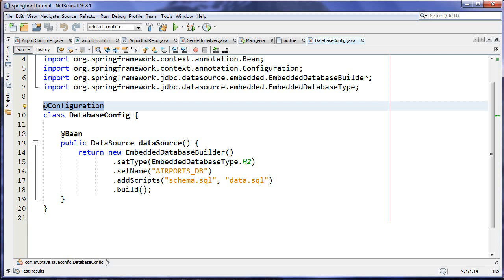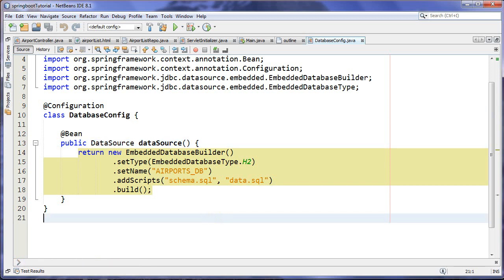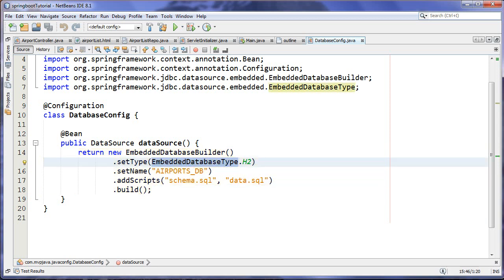my steroid annotation that I was talking about before. It's going to automatically pick this up because it is a component scan as well. So over here, you'll notice that the type is data source, and that I'm basically doing business as usual when it comes to Java config and describing your own data source. I got my embedded data source type H2, my name, and here I'm specifying the scripts that are going to set up the schema and then populate the schema.